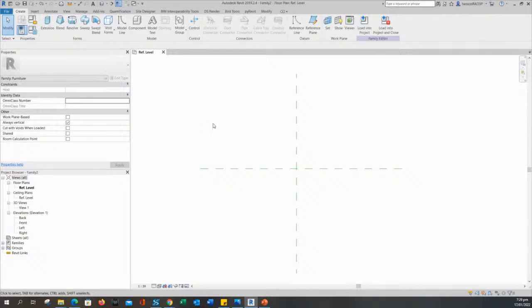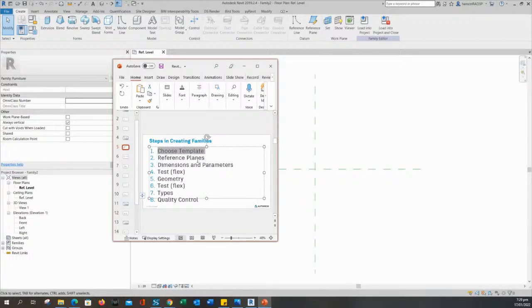They are all boxes. So it's easier for us if we start with the simple box. So how to do that? Okay, we're done with the template.